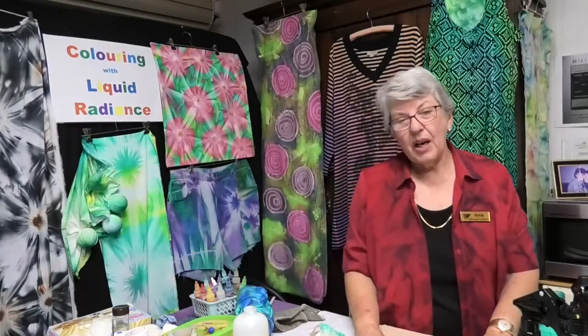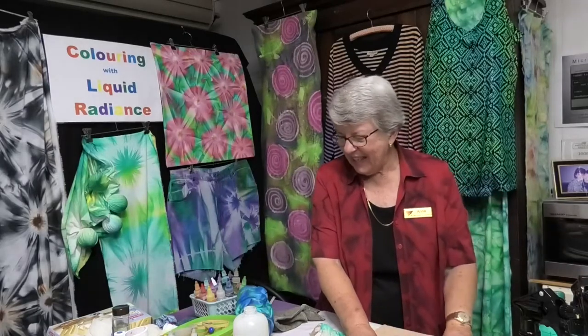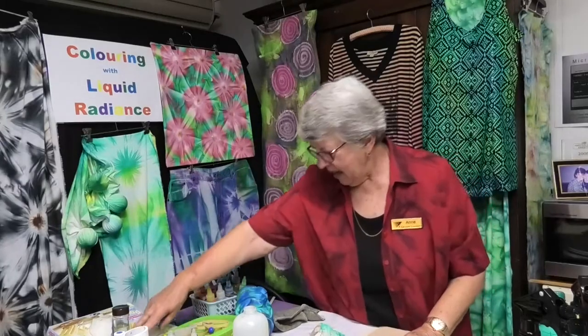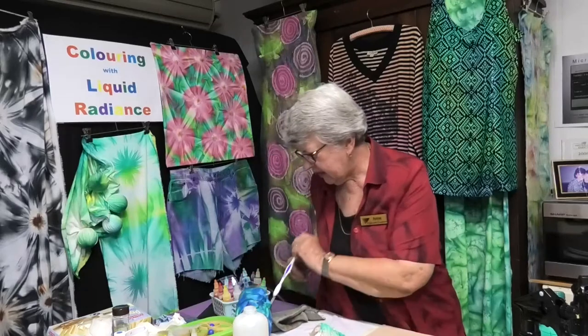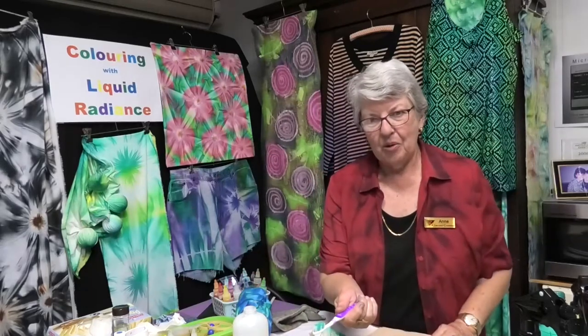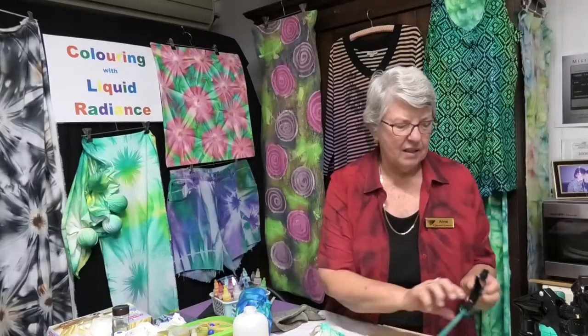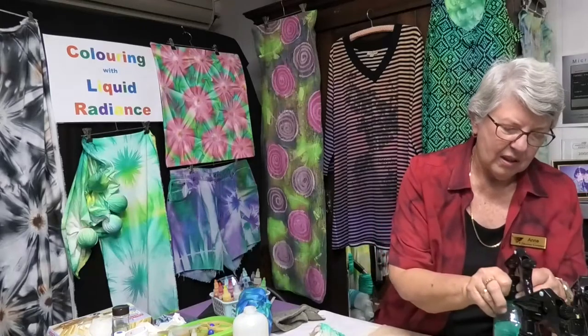We've got to remember that Liquid Radiance is a paint, and a paint will form a skin. So if we have the skin staying in the sprayers, they're not going to work again. Another perfect aid for cleaning things up is an old toothbrush. Never use anything metallic to scrub these things. I'll pop that back in there and I'll clean those up as soon as this session is over.